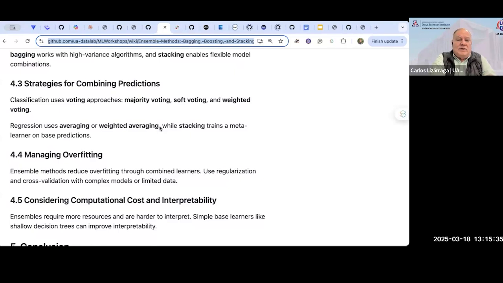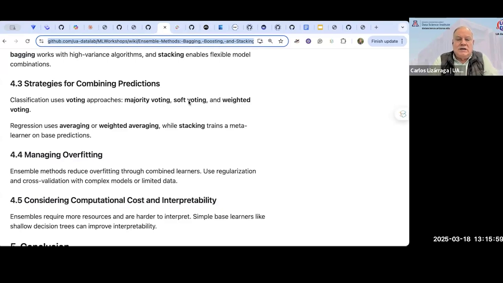when you try to combine different models, for example, for classification, you can use the voting method, and you have three types of voting: the majority voting, the soft voting, and the weighted voting. The majority voting is just selecting the classification that most of the models agree on.